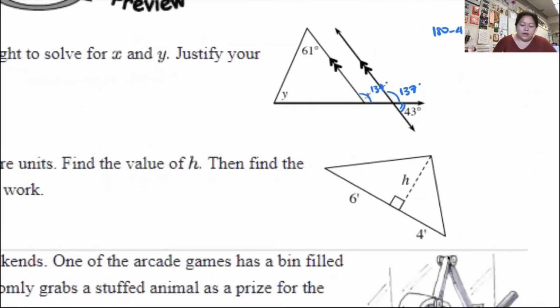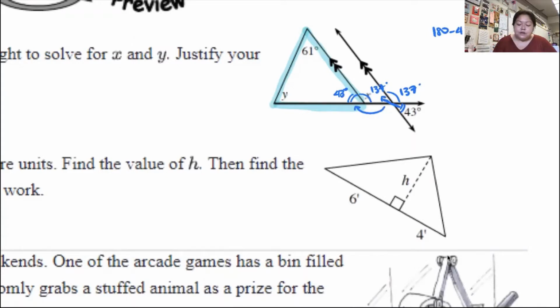Okay, what about y? Well, if I take a quick look, I see that y, oh, sorry, that is huge. Let me back it up. I see that y is in this triangle. Okay, so I need one more angle to help me solve for y. Well, what do I know? I know that 137 and this angle here makes 180. Well, I already know what angle that is. That is 43 because of a couple things. Number one, they are linear pairs. A second way to look at it is you have vertical angles here, so that's also 43. And then corresponding again, that's also 43. So there's many, many ways to tackle this.